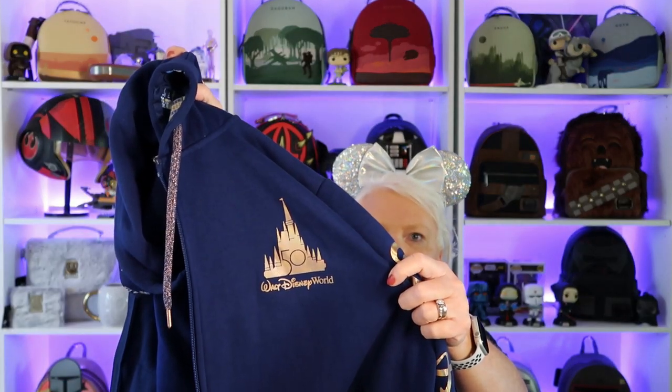It's a little hoodie, zips up and down the front, and it has the Disney World 50th logo on the front. I was so in love with this — they had one left in my size and I snatched it up so quick. I went running out of the store holding my bag up and Eddie was just cheering for me because I found the jacket. Not only did I get what I wanted, but it also kept me warm. When it started sprinkling I just pulled my hoodie up and it kept me dry. This was about $60 to $64 in the park. I'll be wearing this to work — it's still kind of cool some mornings here.